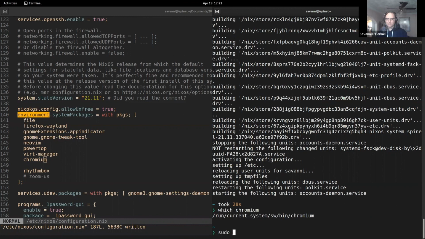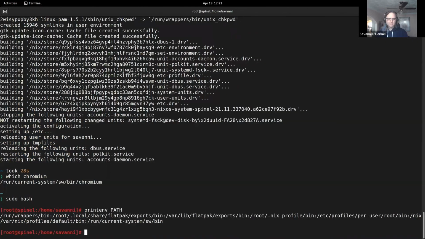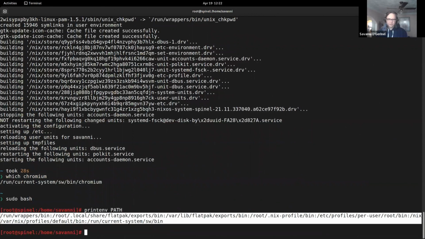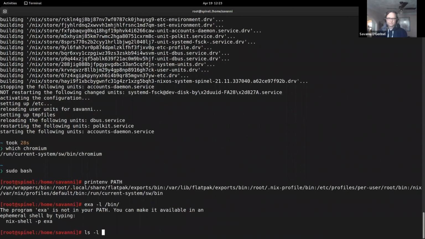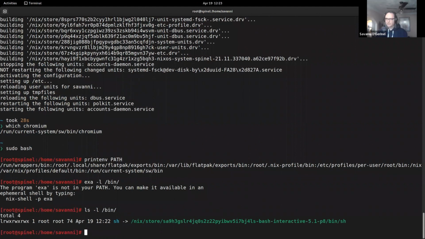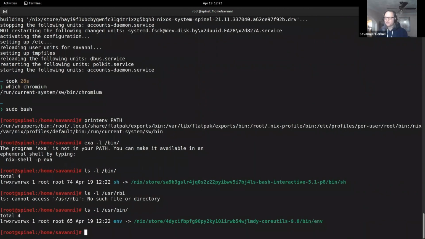And to demonstrate that, I'm going to actually start out as the root user because it's got a more pristine path than my own personal user. You will note, although it's going to be hard to see, so maybe you won't note it, there are certain common paths such as usr/bin, sbin, usr/sbin, that aren't present in my path. And the reason for that is that on a NixOS system, that's the only thing that exists in /bin. The only thing that's in /usr/bin, if I can type it correctly, is env.